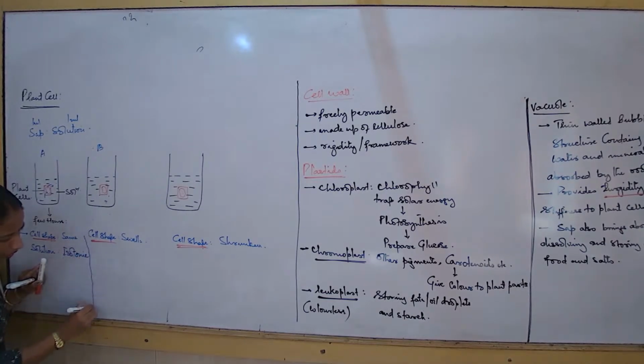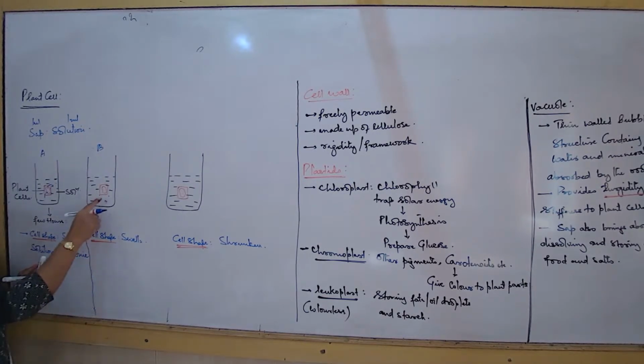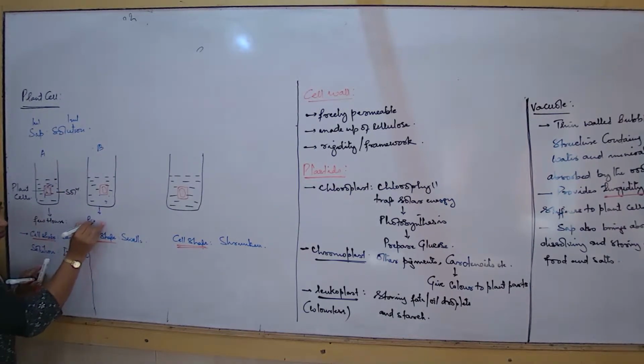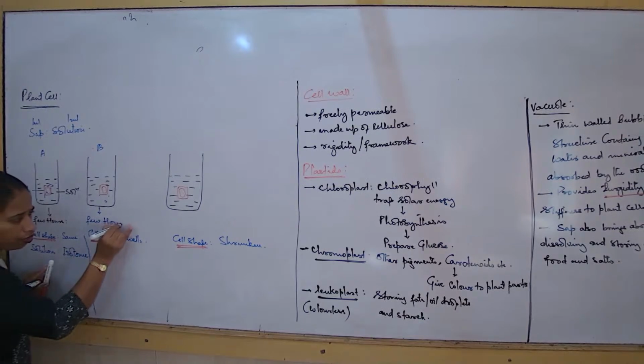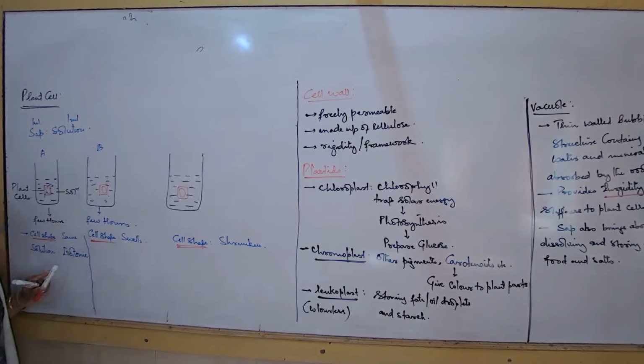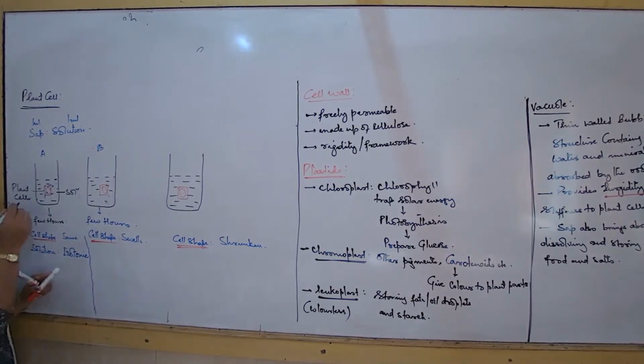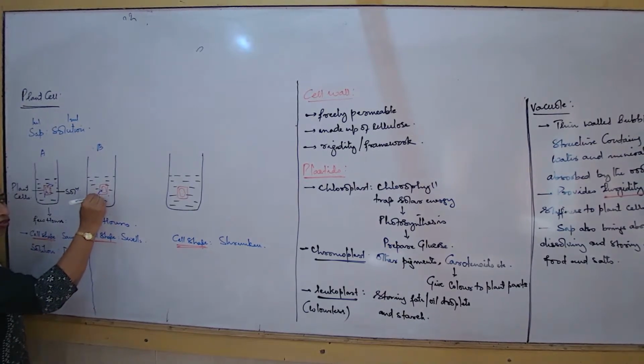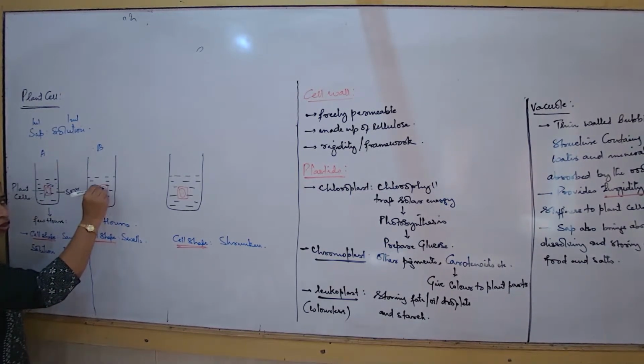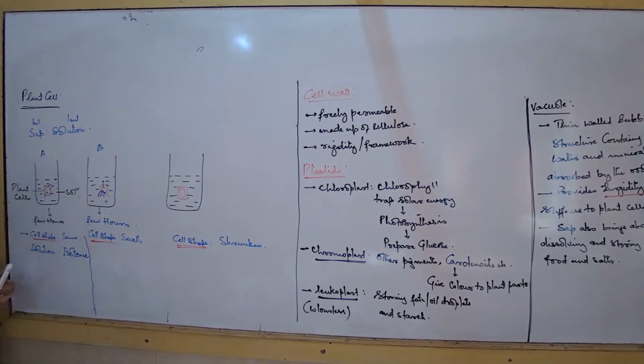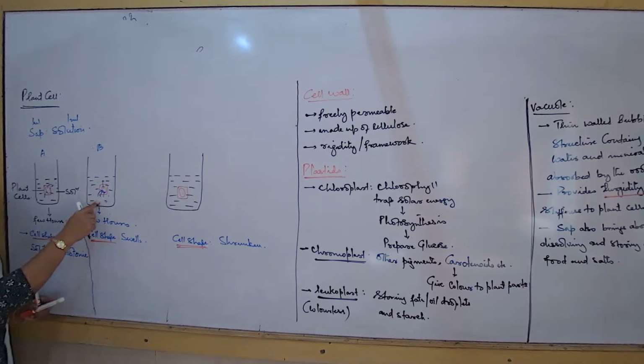So when I talk about the next one, what would happen in this case? After a particular period of some few hours, what did we observe? That the cell is swelling up. Now, when will the cell swell up? When the amount of water entering is much more than the amount of water going out. Maybe for every 5 molecules of water entering, only 1 molecule of water is going out. But under what condition will that happen?